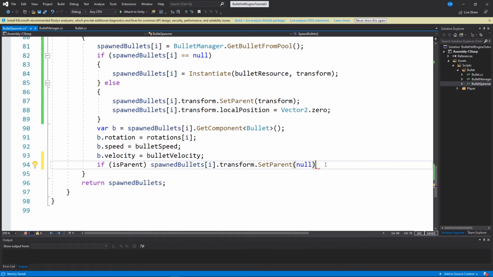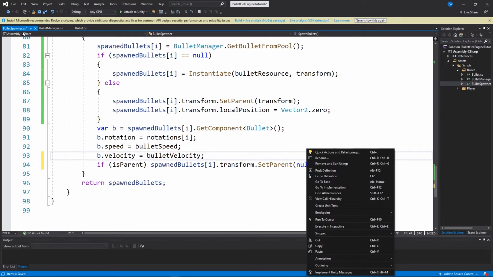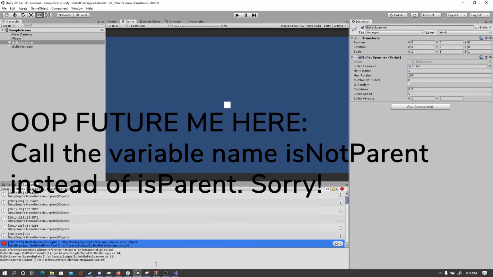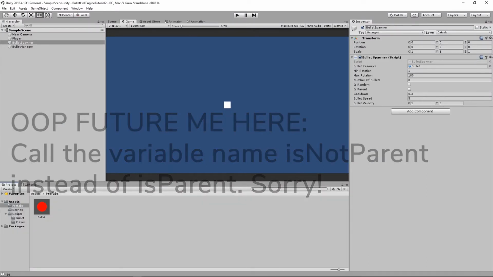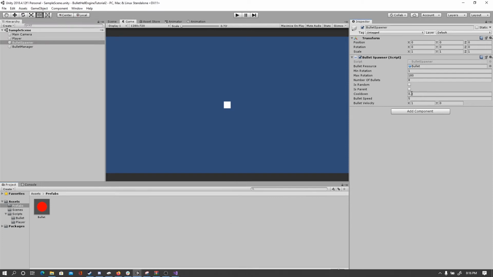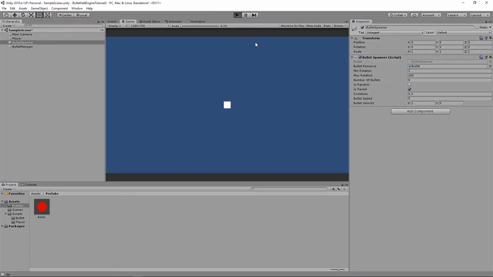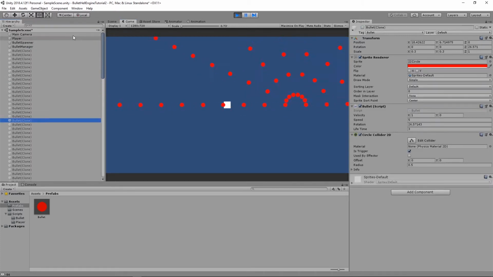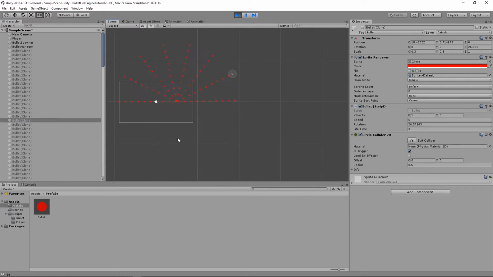And what that's going to do is basically say, all right, instead of setting our parent to whatever we had previously, just set it to the top of the hierarchy. So it's basically not attached to any parent. So I'm going to go ahead and see if this works. We have a thing called is parent. All right, I'm going to try it, and let's see if it works. And yep, it works. Our bullets are actually unattached. Everything is working fine. Wonderful.